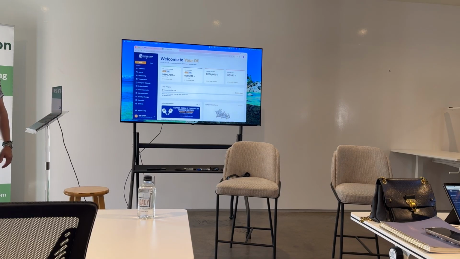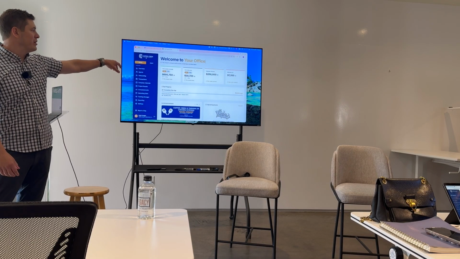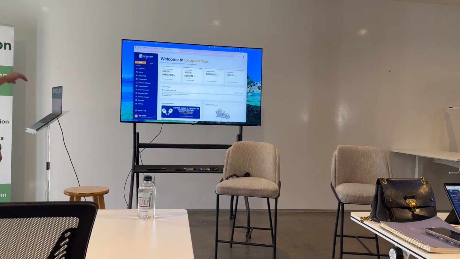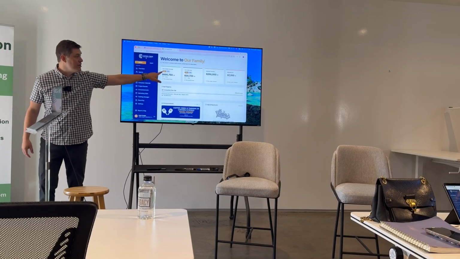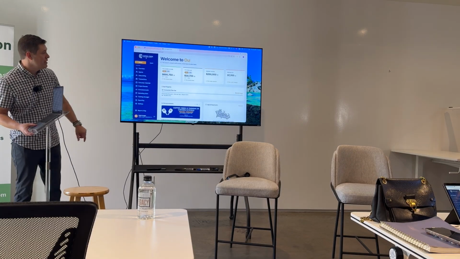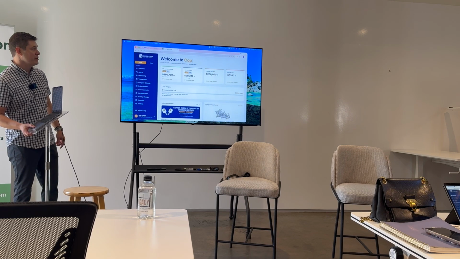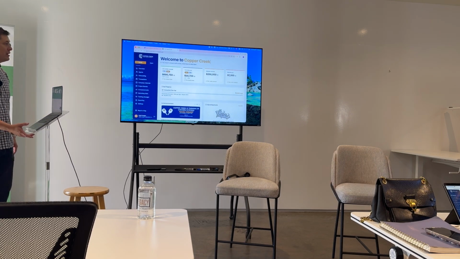So when you log in, it has some of the same stuff. It's got your year-to-date volume, pending volume. You can see what you have under contract. You can see what you've closed in the last year-to-date. You can click LTM and see what you closed in the last 12 months is what that means. So you can kind of see what you're earning in a 12-month rolling process, whatever it might be. All this kind of stuff.